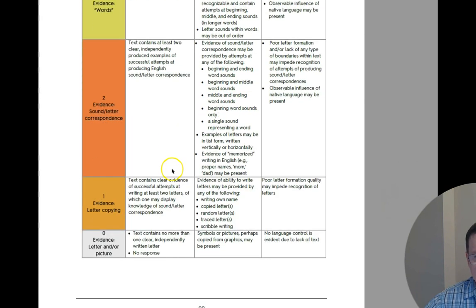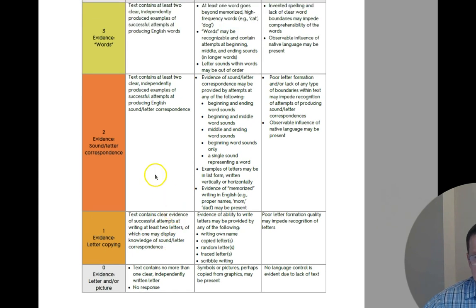But when you're looking at item 1, you're looking for students at that level, a child that can produce a writing attempt of at least 2 letters. They may show some ability to write their own name, copy the letters. They may not form those letters well, but you can clearly see that the child at writing level 1 is able to make an attempt at letter formation.